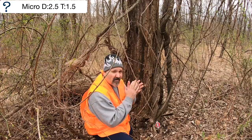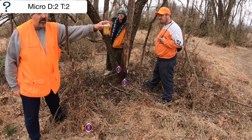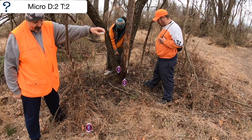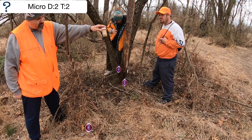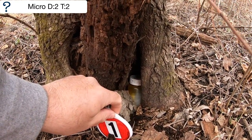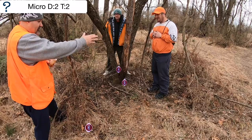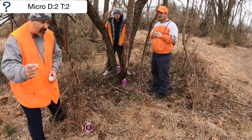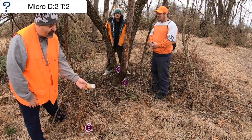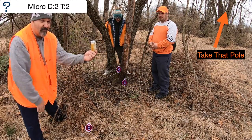Could we bring you number three? I think we can. Test number three for today — we got ourselves a clear pill bottle and cloudy skies. This is a micro, mystery, two difficulty, two terrain. Once again, three locations: one, face of a tree in a hole; two, by a tree; three, in this dead grass and vine. We're going to make this quick and simple. Three locations have been shown to you — you get to pick the right one. It'd be a shame if you picked the wrong one. Three locations — take the poll.